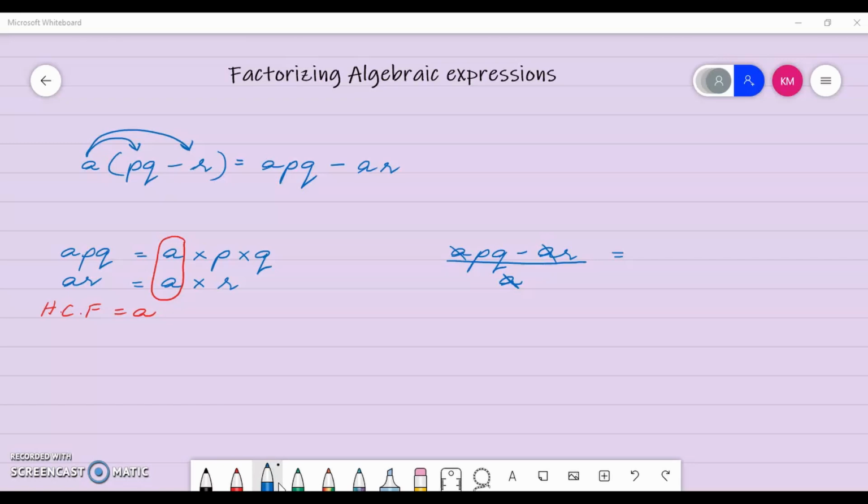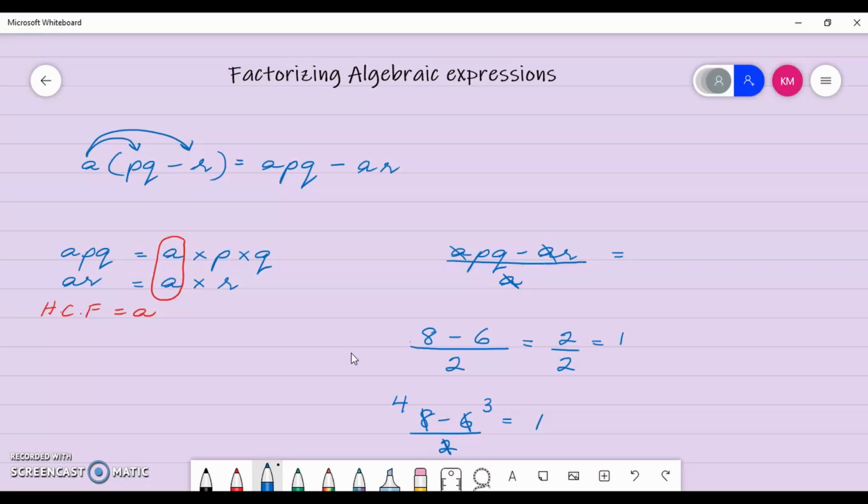Now let's say I have 8 subtract 6 divided by 2. We can do this in two ways. We can say 8 subtract 6 gives me 2, and then divide that by 2 and I'm going to get 1. Or I can say that 2 into 8 gives me 4 and 2 into 6 gives me 3, and 4 subtract 3 gives me 1. So that 2 is going to cancel with those two terms at the top there.